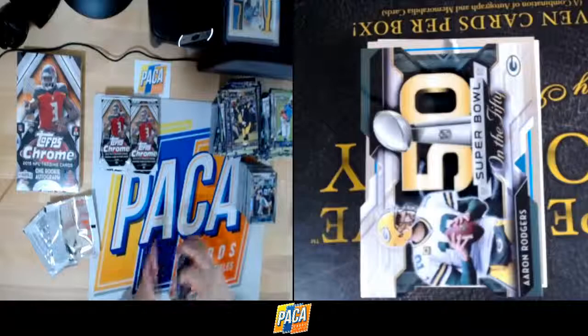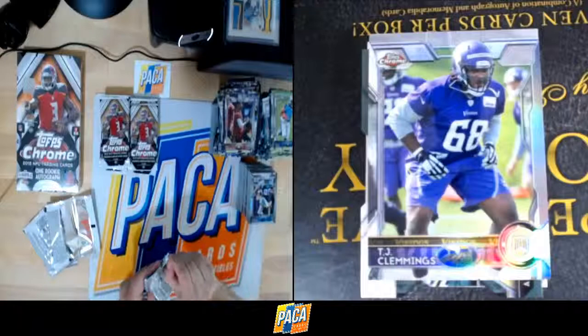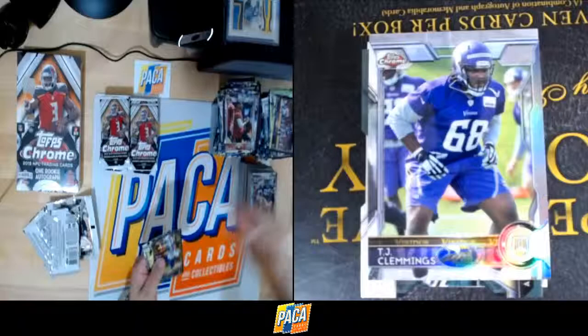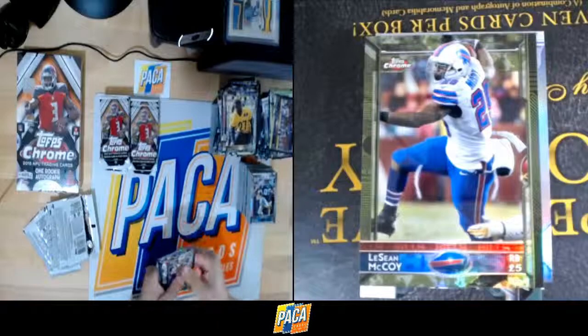So flip box. Yep. CJ Clemens from Minnesota. Camo Shady, 277 out of 499. Blue Wave, Darrell Revis.